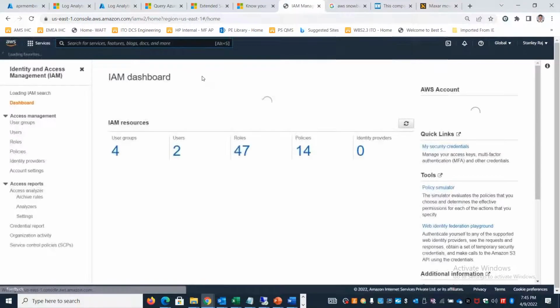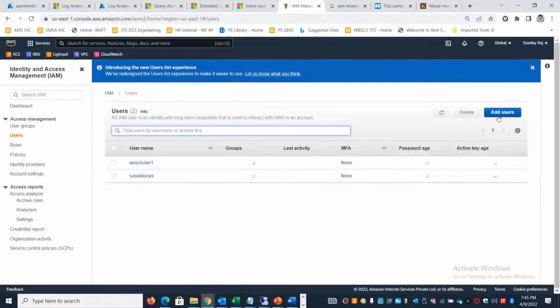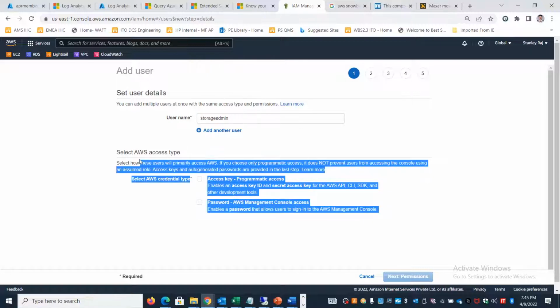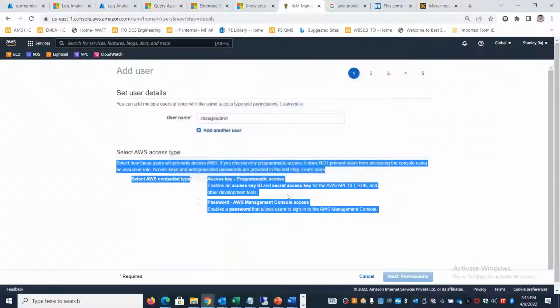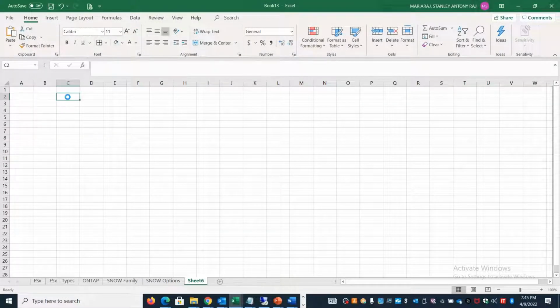Okay, so IAM is Identity and Access Management, where we go and create users and so on. Here I'll go and create a user. We'll discuss IAM in detail later, but for now, just for a quick demo, I'll create a storage admin. When you create a user in AWS IAM, you get two options. One option is to access the system on the AWS management console itself, so you can use your username and password. Okay, let me disconnect this 2022 system.